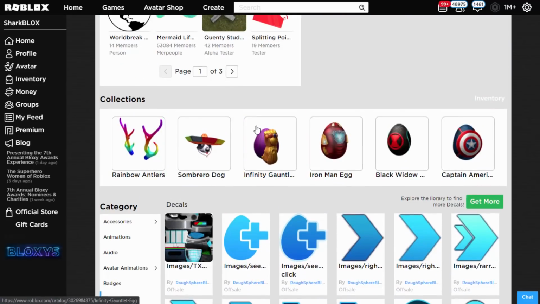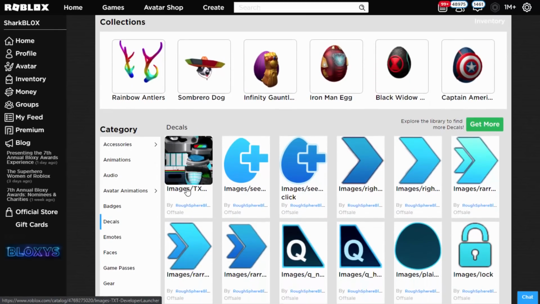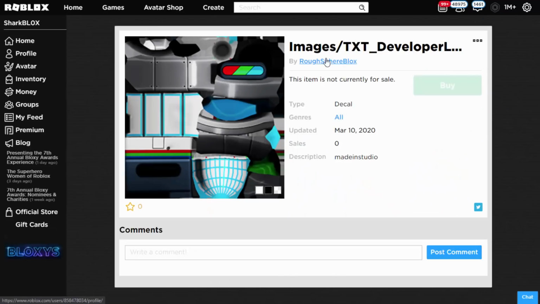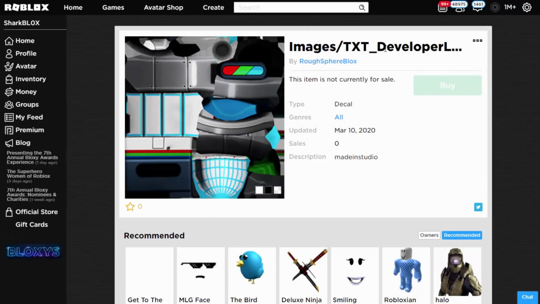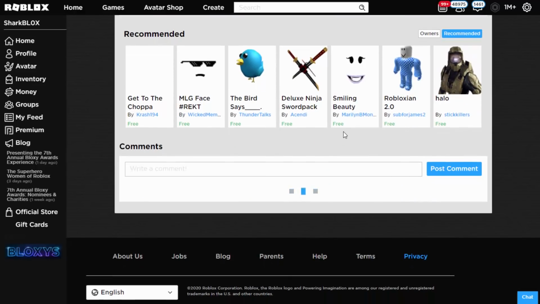Now, the most interesting thing in his inventory is actually this right here. I'm going to click on it, but the Roblox website takes 5 minutes to load a decal, so I might have to wait. There you go. And this is called Images.txt Developer Launcher. Now, there is actually going to be a YouTuber version of this as well, and I just realized I actually get one this year. So if you guys want a YouTuber egg, I'll be playing it quite a bit, so I'll be giving you guys free eggs.